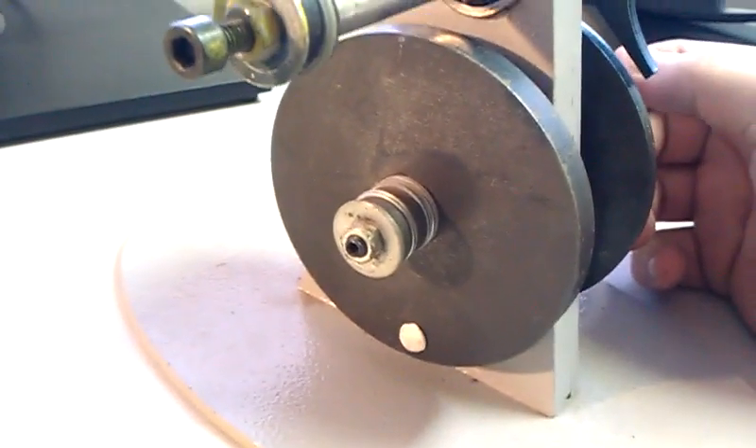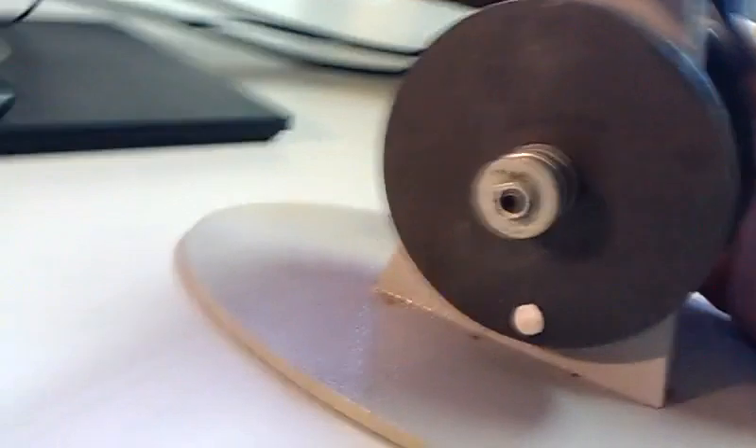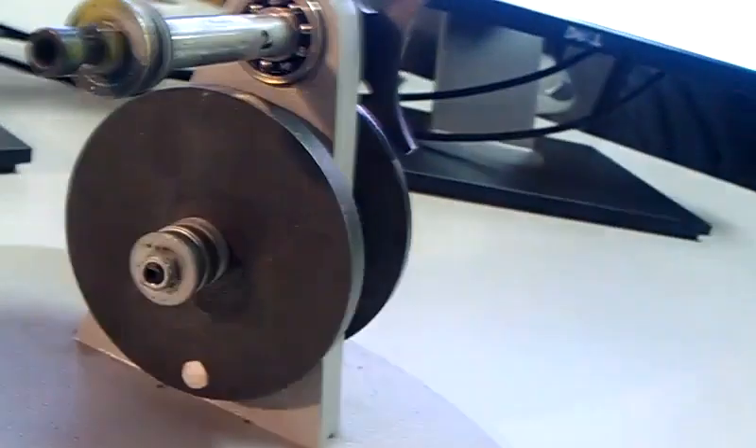So, back to that electric motor — how do we get a smooth sailing electric motor to stand still most of the time, then advance the film very quickly and stand still again? I suppose you could get stepper motors, but that's probably a newer technology, and the pioneers of film would have wanted something simple and reliable. After all, the same method was used in the field on their movie cameras.